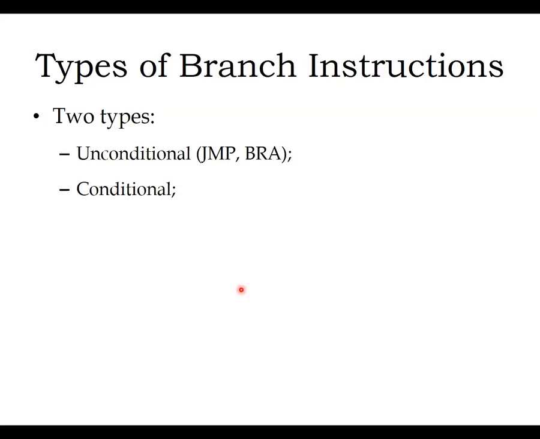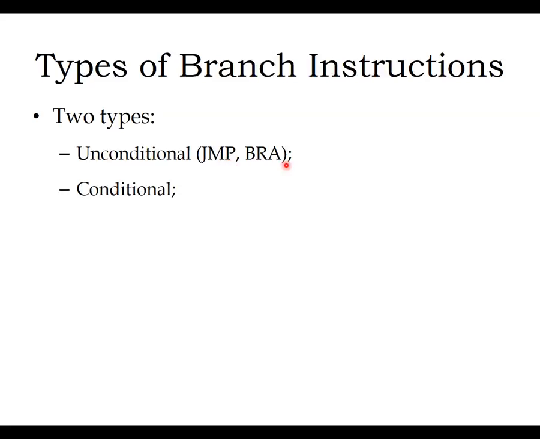To do this branching, we have some branch instructions. If you go back to your instruction set, you will see the list of all this branching. We have never used any of those yet, but we will use those very soon. There are two different kinds of branch instructions. One kind is called unconditional branching. There are only 2 instructions, only 2, which are unconditional. One is JMP, which stands for jump. One is BRA, which stands for branch.